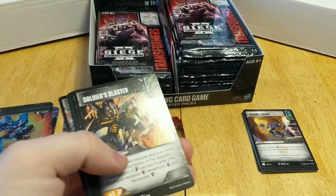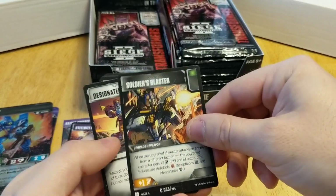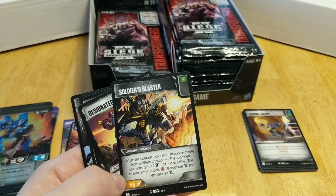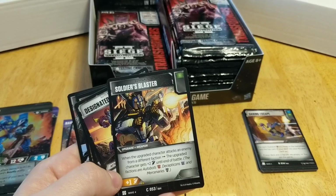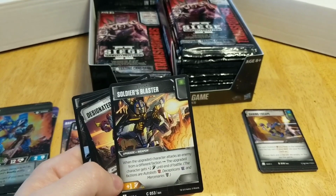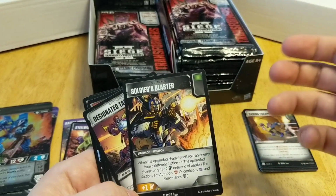There we go. Alright, so the battle cards. We've got a Soldier's Blaster. It's a green pip, upgrade weapon. When the upgraded character attacks an enemy from a different faction, the upgraded character gets +2 attack until end of turn. The factions being Autobots, Decepticons, and Mercenaries. So Mercenaries do count as a separate faction, so that will count if you're attacking one of them. Cool, and it gives +1 attack.